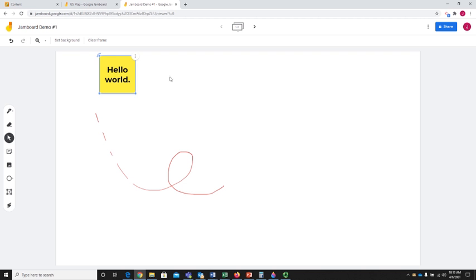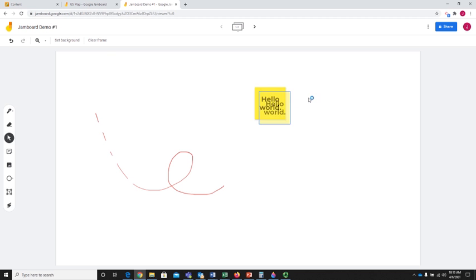Now with the selection tool, notice that it turns into that double arrow, and I can drag it around. I can rotate it. I can resize it. And then the 3 dots on the right let me edit it, duplicate it, or delete it.